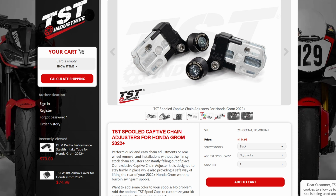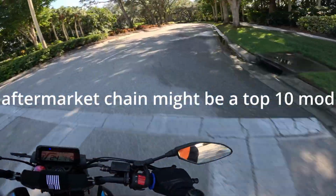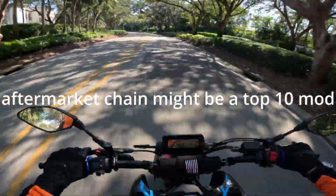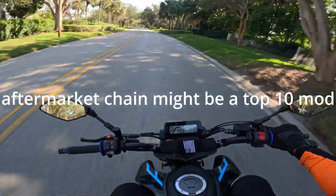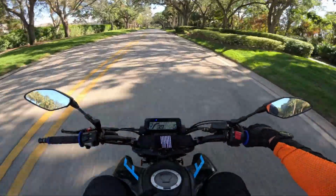Here's the thing, the stock chain on this is trash, and you have to tension it depending on how much you ride this thing. You're probably adjusting the chain tension at least once every 6 weeks. If you ride it daily, you're probably adjusting the stock chain every 2 weeks.